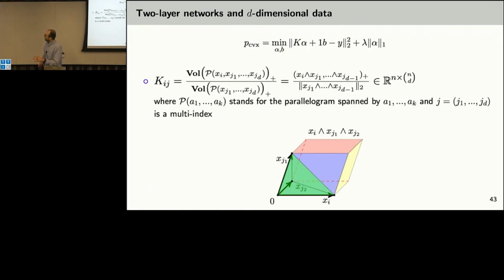And in arbitrary dimension, right, the matrix K will have a volume ratio, right? Volume of the parallelotope spanned by these vectors, which is given by a wedge product, divided by another wedge product, which is basically a normalized volume of a parallelogram spanned by samples in your data set. And you have to enumerate over all of these and then solve Lasso, right? This Lasso problem is actually very high dimensional. Wait. But you're taking only the positive part here. Yes. How did the positive part disappear from the second thing?